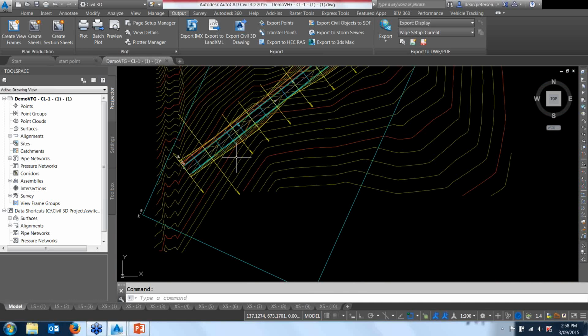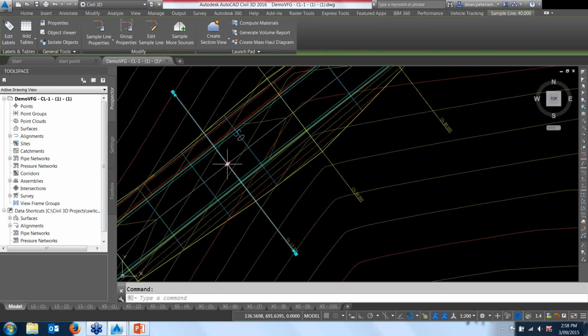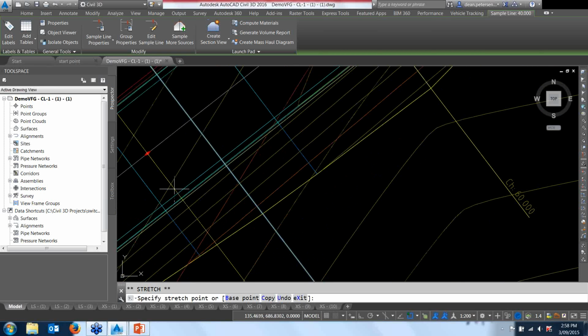So let me go and pick that actual sample line, and change its position to, well actually, let's move it out of the way. I could just go and edit it and change it numerically, I guess, but let's see if we can do it graphically.